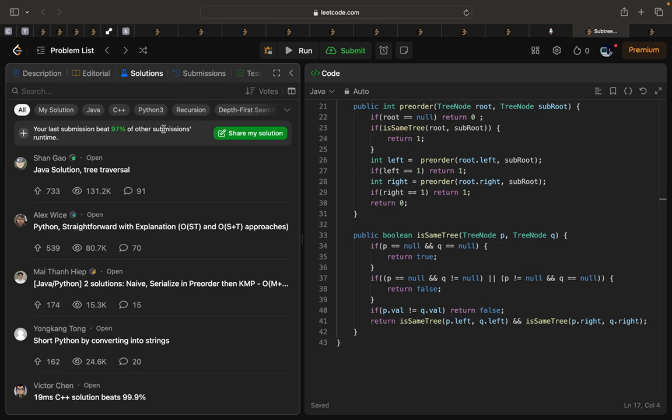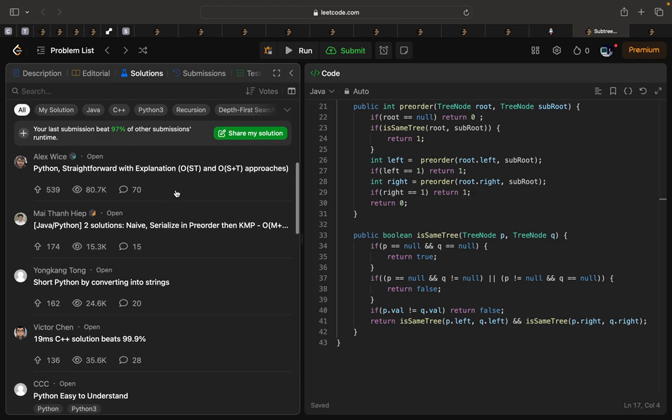Java tree traversal. Okay, so what people are doing here is they are serializing the tree and then using pattern matching algorithms.